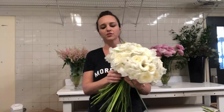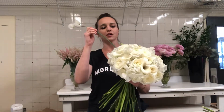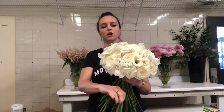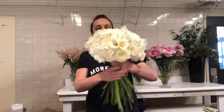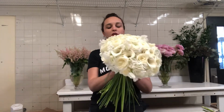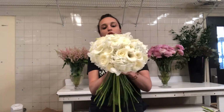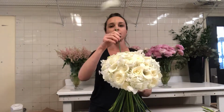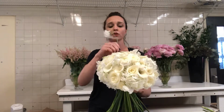Not only is that hydrangea giving you a beautiful base, it's also kind of a cushion for your other flowers. When you are putting flowers around the edge of a bouquet and holding it tight with your hand, or wrapping it with bind wire or tape, at the very end of this process it gets pretty tight around the bottom and you're holding on to it for dear life to make sure that it all stays together. So if you have a stem that's inflexible or thin on the edge, it's going to break your head.